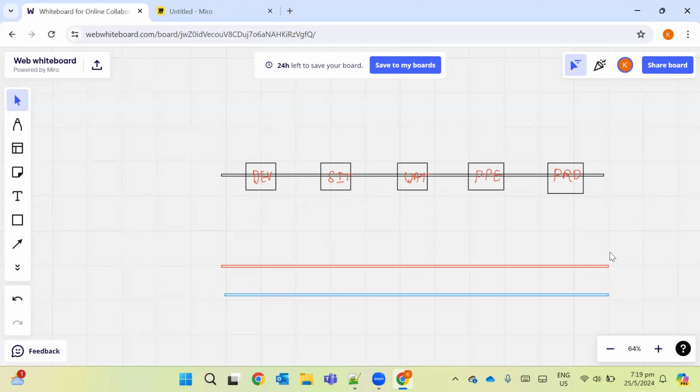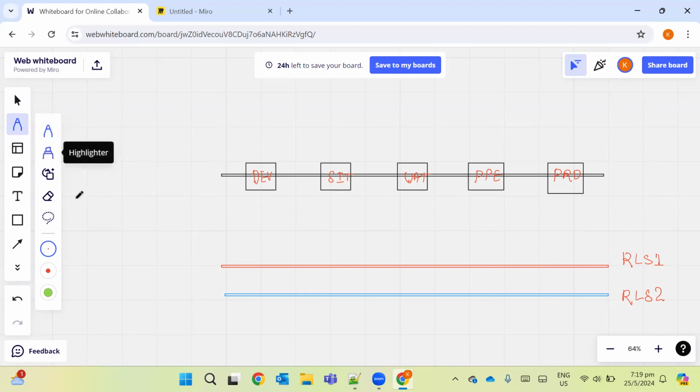So let's say we have release 1 and release 2. Let's assume we have two releases in parallel. Definitely their start dates will be different.